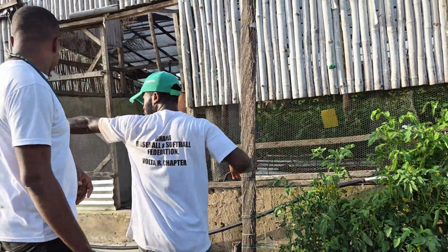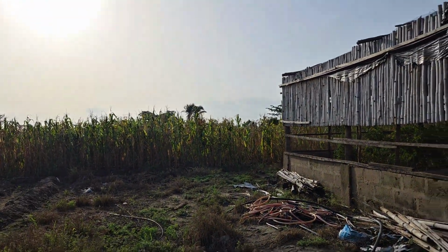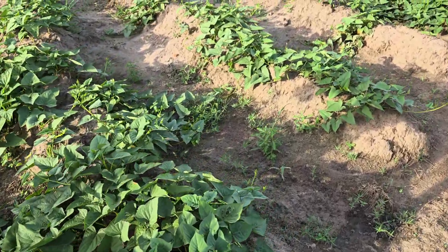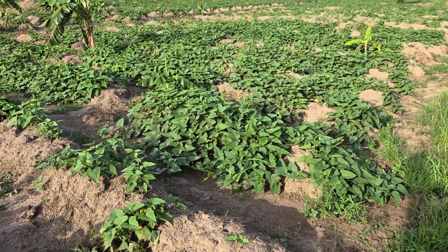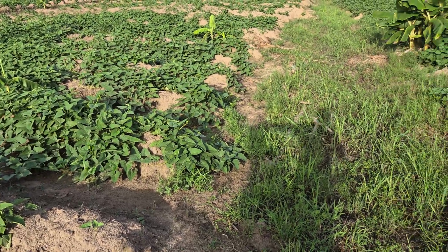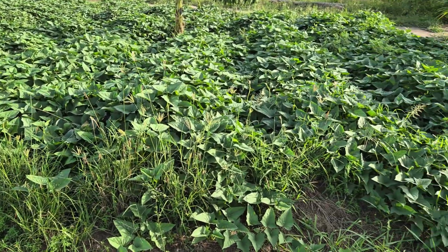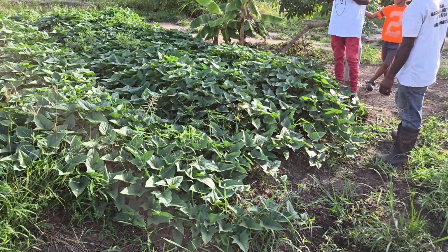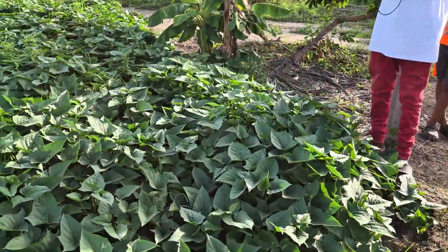Oh, the corn, you see, these ones are drying now. We've been taking some ahead. And then the farm people came and helped. But I would say that 70% of the time he did it all by himself. So this is how it starts. So these ones will also grow and become thick like this, right? Yeah. What is it called? Potato? Sweet potato. 6 different kinds. I can't be having just sweet potatoes. The red, the yellow, and we have all of them in here. The red, orange, purple.